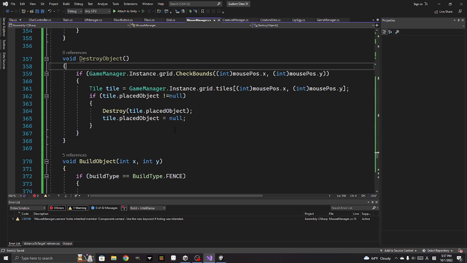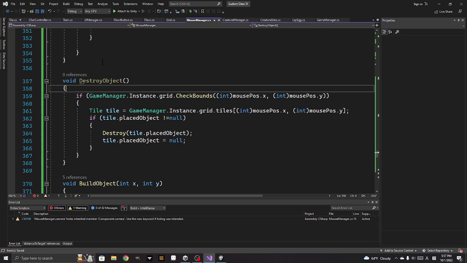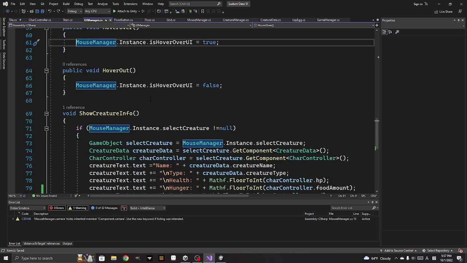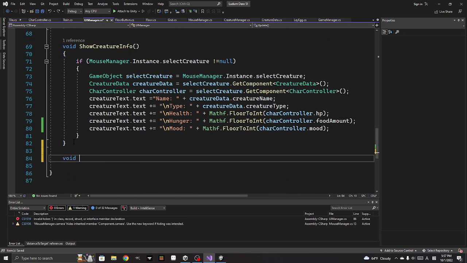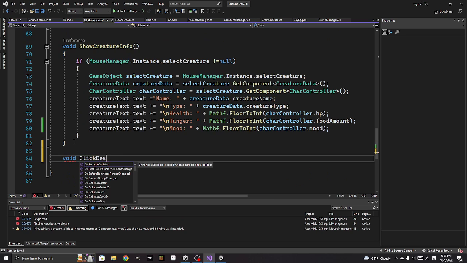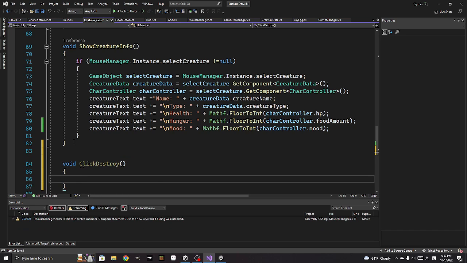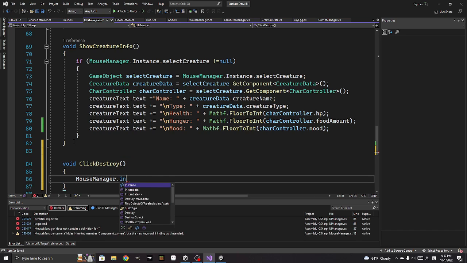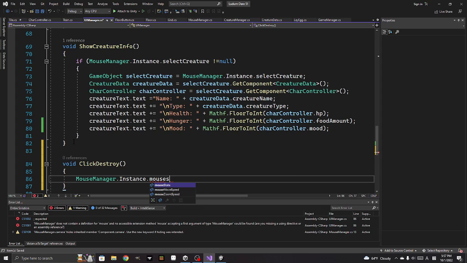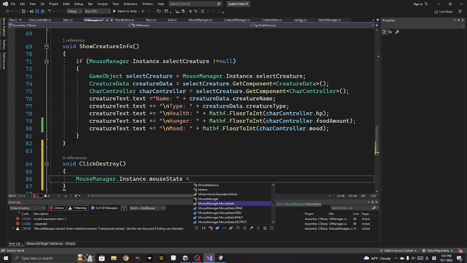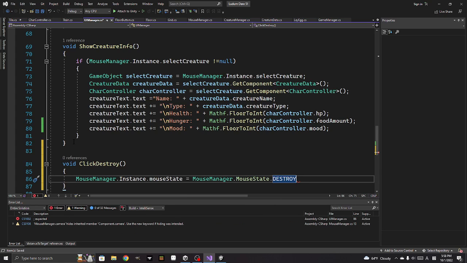Let's go to UI manager. Say void click destroy. And we're going to say mouse manager dot instance dot mouse state is equal to the destroy state.